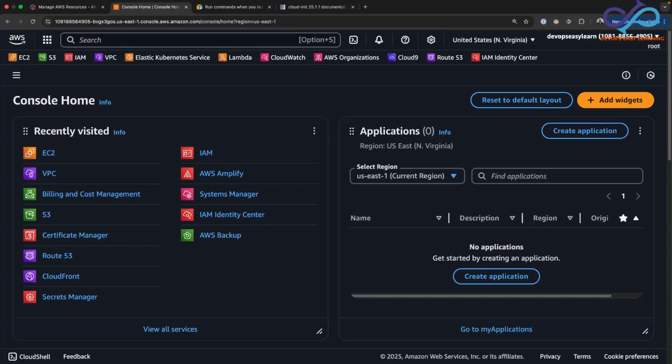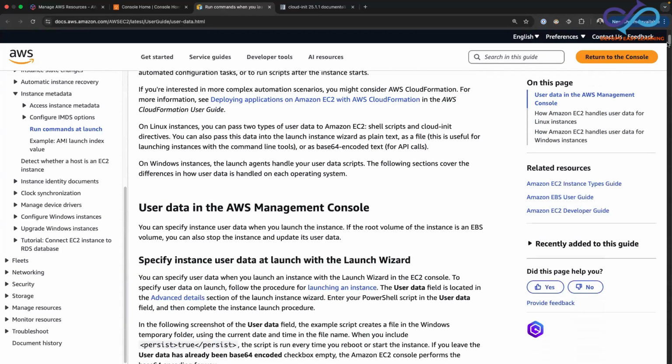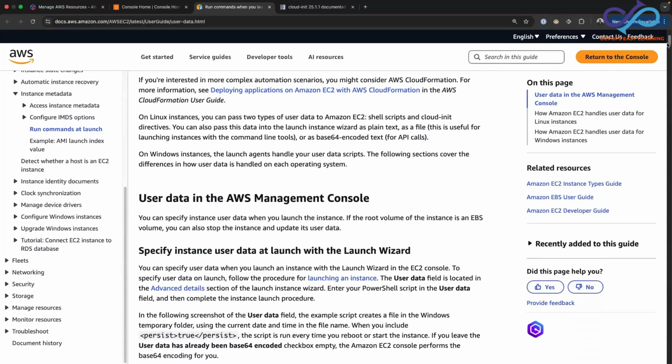So the first question now is, what is user data? If you go to this AWS documentation, this is the AWS EC2 latest user guide, user data, you will get comprehensive information on what user data is. You can specify the instance user data type you want to use at launch time.